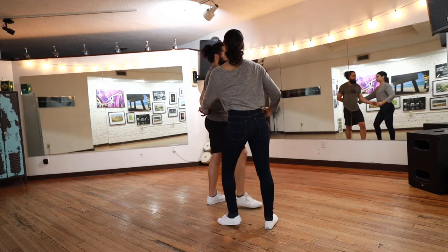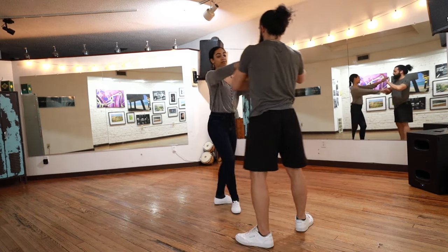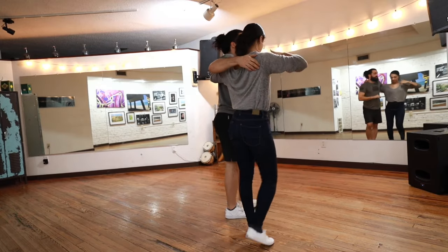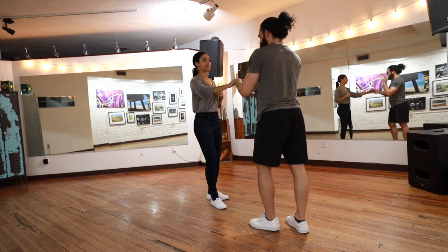1, 2, 3. Pick up the right arm. 5, 6, 7. Keep the tension and lead sombrero. And that is elbows. So, damn it, I'm not switching.